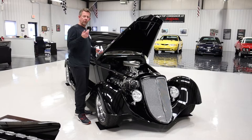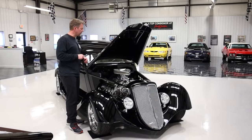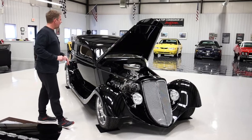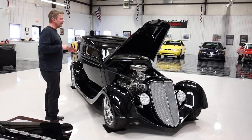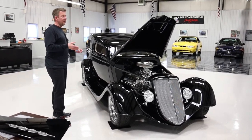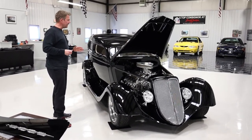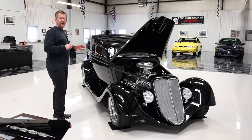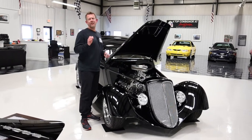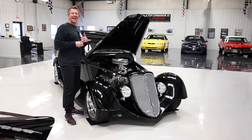The engine is coupled to a 700R4 transmission. That's a 3-speed with the 4-speed being overdrive. It's a great transmission. It can handle the power of this motor. Again, 620 horsepower. It's got an aluminum drive shaft. Again, inboard brakes in the back. You just gotta look at the attention to detail. Even the fuel tank in the back was all fabricated, it was all done to perfection, it was painted. This is a vehicle you could spend hours underneath it looking at the attention to detail. You'll even see that they added a transmission cooler to the transmission to keep the transmission cool. It's that kind of stuff that they did.